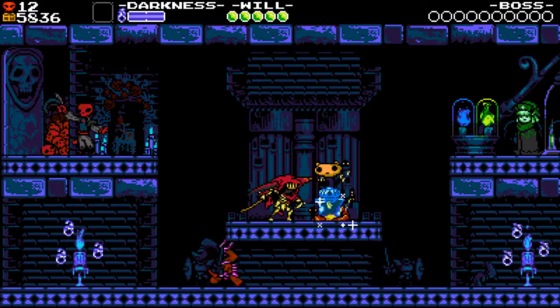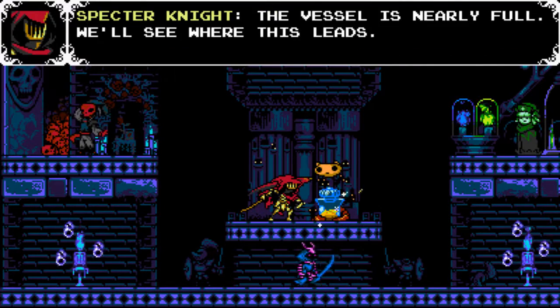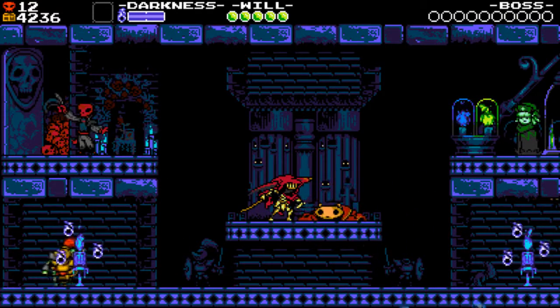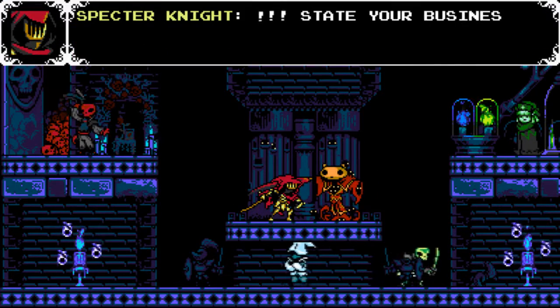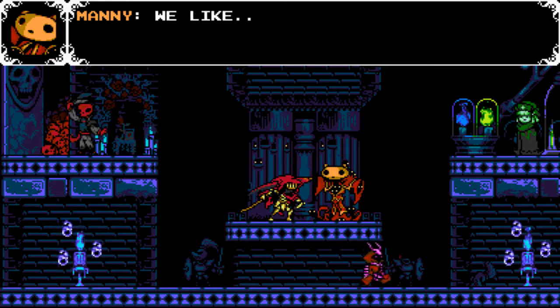You're going to need to offer up a lot of gold, and you need to make sure that it fills up the jar. The more gold you offer, the more full the jar will get. If it's full enough, say hello to, I believe the name is... Oh, okay, it's Manny. I thought it was going to be Legion for a moment.